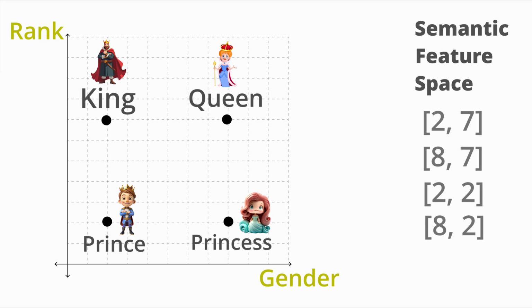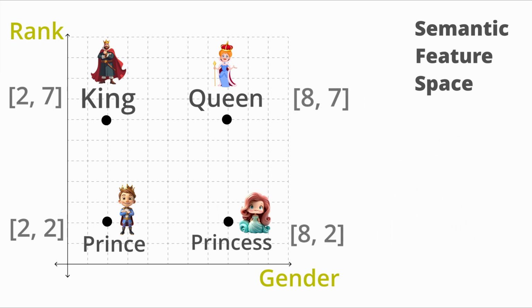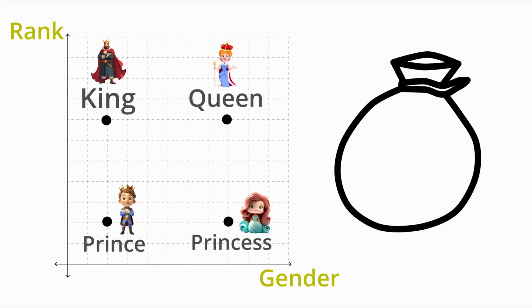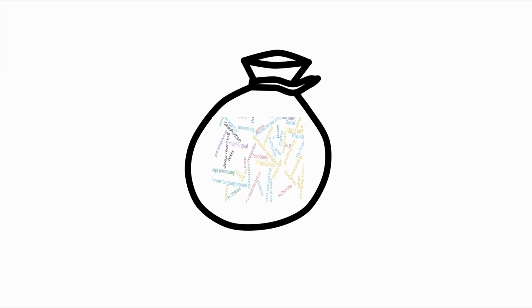You can also think of these coordinates as vectors, also called feature vectors. For example, the word king can be represented by this vector, and the word princess can be represented by this vector, and so on. But this type of representing words is close to what we call the bag of words, or just a bunch of words, because we cannot capture their differences based on their meanings. So this remains a simplified version of how we nowadays represent words, especially when we are trying to build neural networks to solve more complex textual problems.